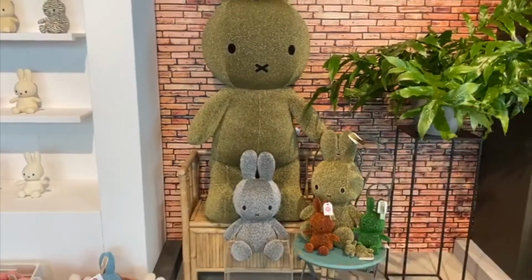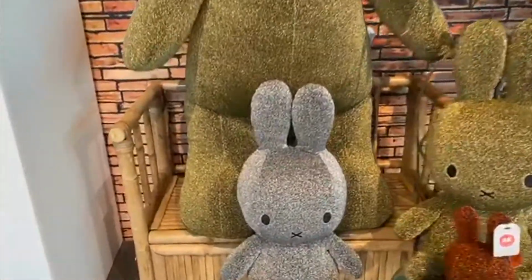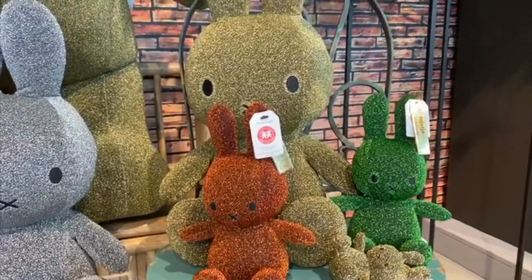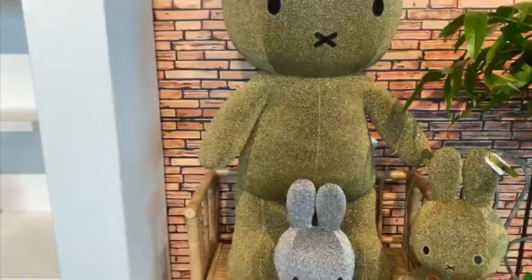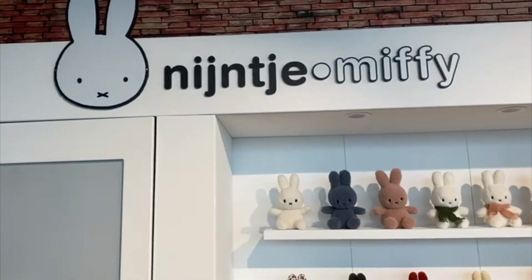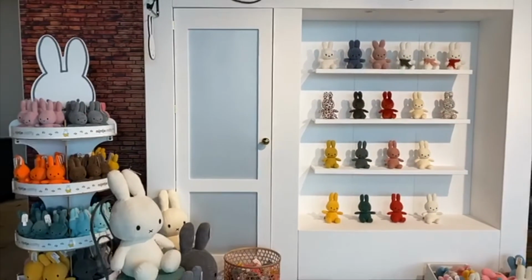This is moving on to the Christmas range. The tall standing Miffy is really just for display, and I don't think it's something that we'll be getting into the UK, but they've limited the range on the Christmas to 4 colours in the small size, which is the silver, the gold, the copper and the bright emerald green. So that's on the 23 centimetres. And then the next size up from that is the 50 centimetres, which is just available in silver and gold. There is also a keyring which will come in the gold colour.